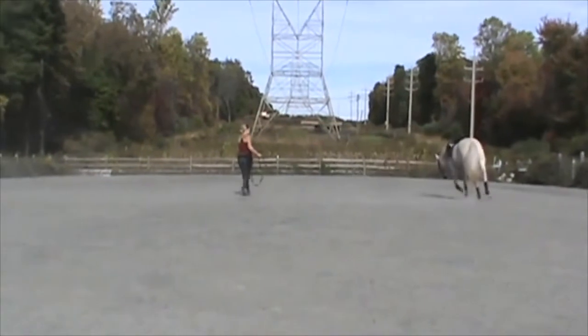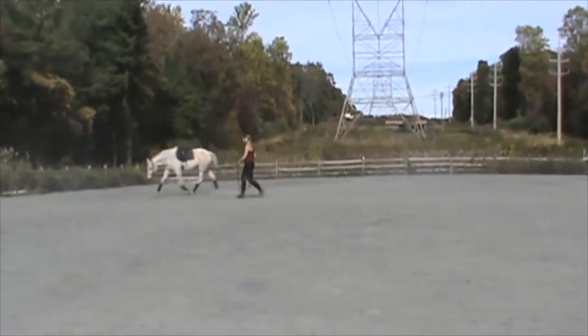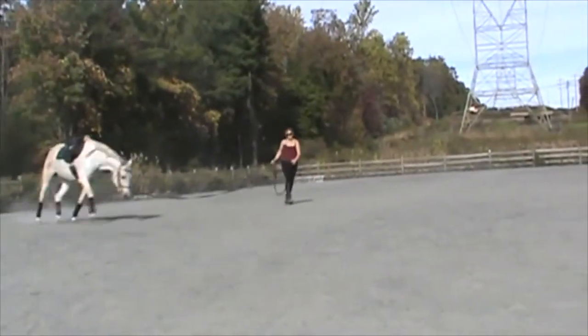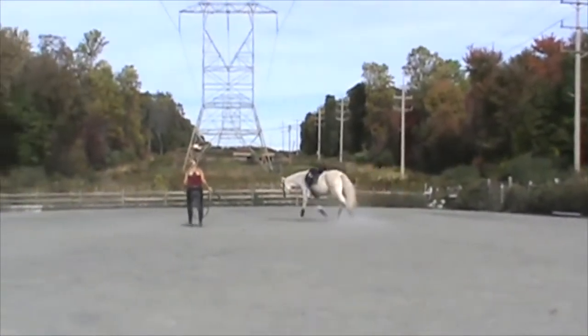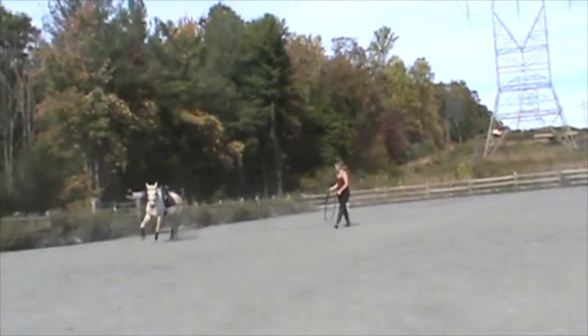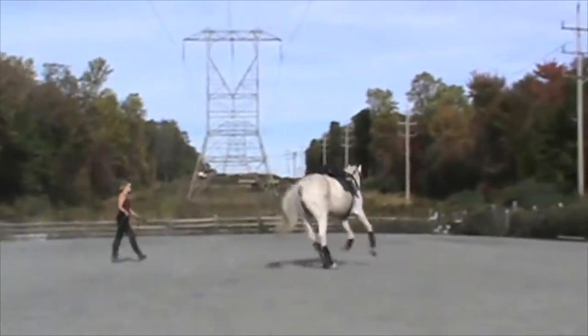That was a little sloppy there. I think we go again though. But we get a little bit better trot out of it. That's nice. It slowed down a little bit. Deeper strides, a little more consistent. So we try again. Much better depart.